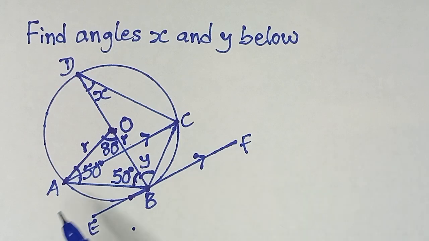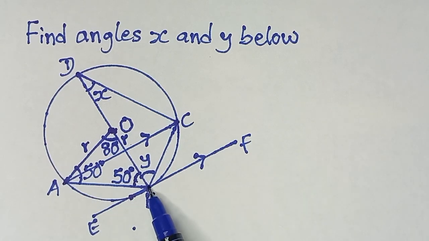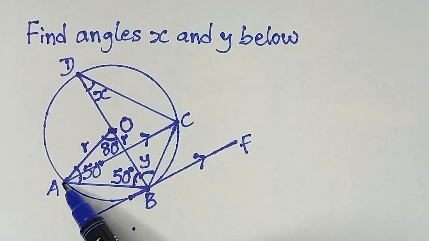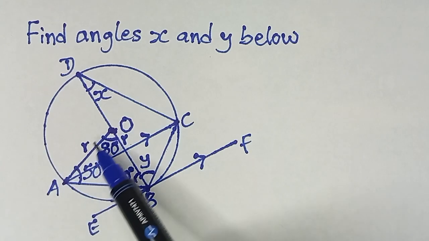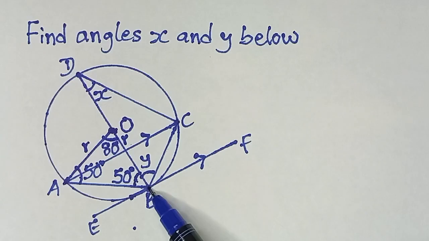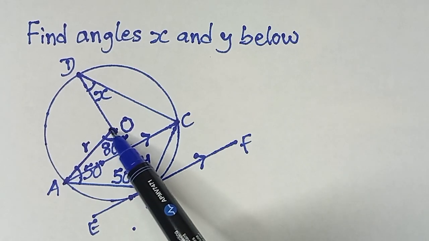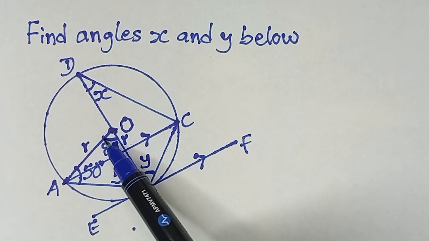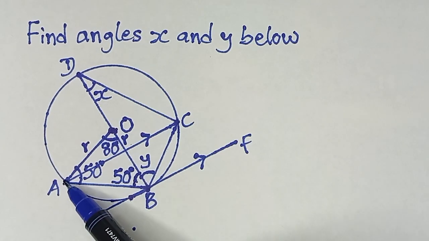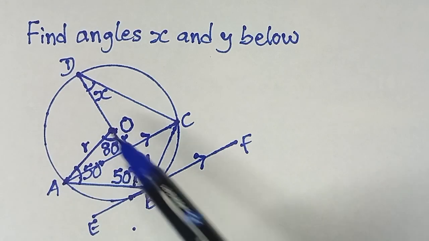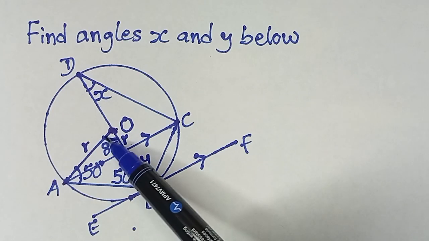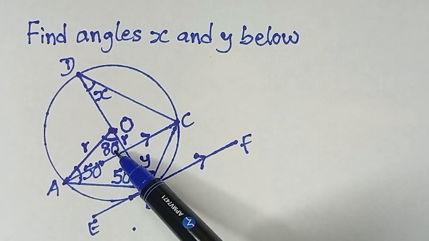Then now, let's look at these two points, A and B. You agree with me that this line moves from A to the center of the circle. Similarly, this line is moving from B to the center of the circle. And the two lines together make this angle 80 degrees. Hope you are seeing it. This is AO, this line here, and this is BO, this line. The two of them combine together to form 80 degrees at the center of the circle.